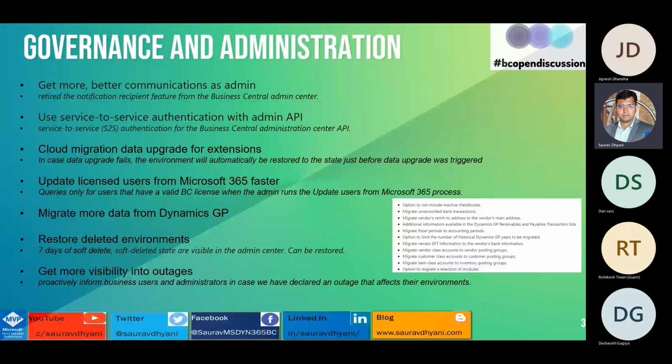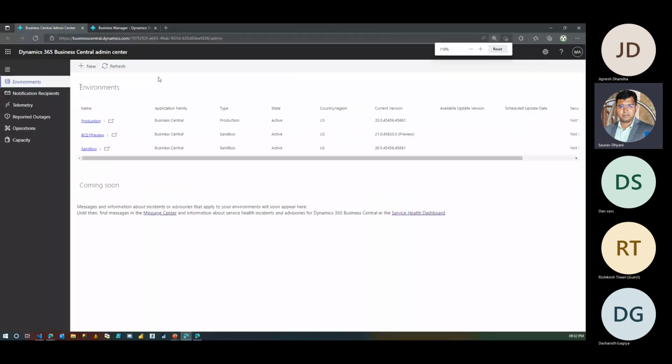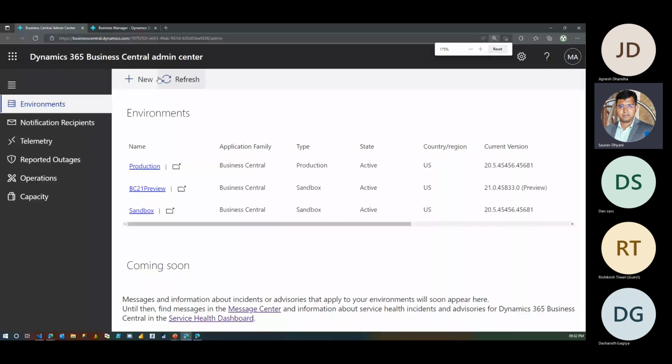So if you have customers on SaaS, then let me just open my Business Central SaaS and show you the admin center. Till today, anytime there is a change on your or your customer's environment, like if there is a major update happening or a minor update that's available, you get notified about it by using the notification recipient area.